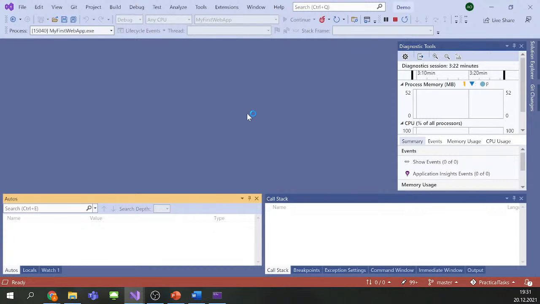Then you could see that the web page is opened. You can close it, you can open it again.